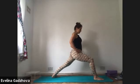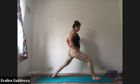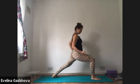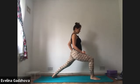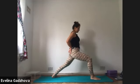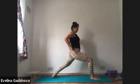The whole time, please try and keep your back foot, the entire back foot, on the floor. Also, make sure that your knee is over your ankle, so you might need to walk your front foot a bit back. Yes, Benny, walk it a little bit back. Good. Now turn the body to the center. Tuck your tailbone under, and feel when you do this movement, tucking the tail, how the front of your left hip lengthens. Keep your back leg straight, James, if you can.